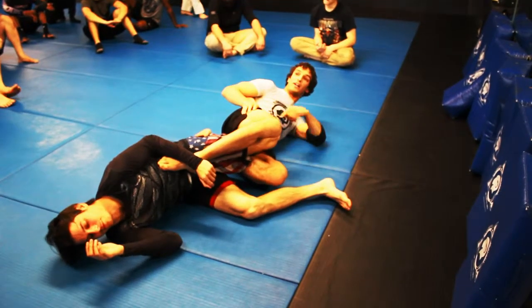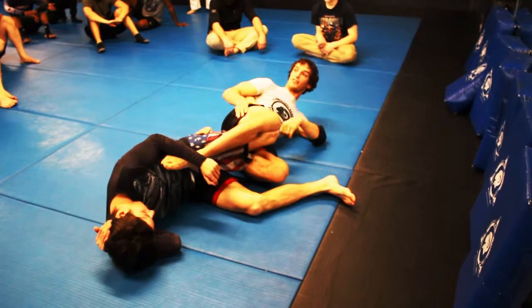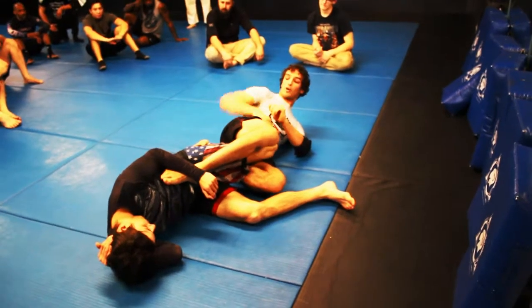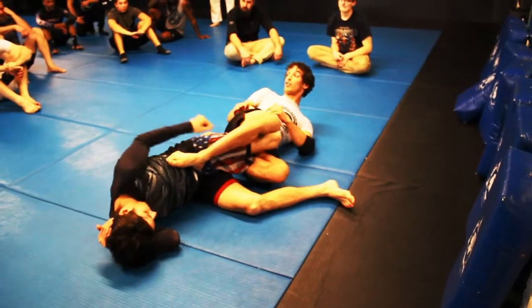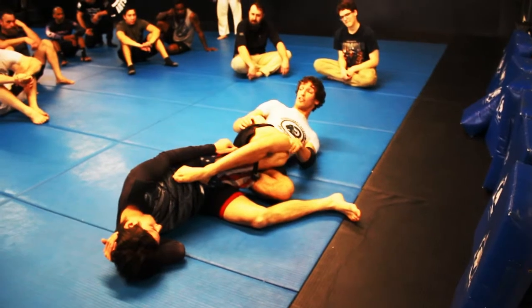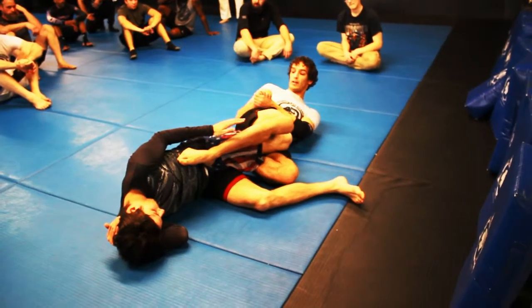Again, it's my whole body versus his hamstring. It's not even his leg, it's his hamstring. So it's a piece of his leg versus my whole body. I should very rarely have an issue winning that battle. Once I get to here, because I already pinched, I'm just going to keep that pinch. Remember how we talked about clamping on his toes just like before? And because I have such a sharp bend in my opponent's knee, that's already starting to hurt his knee a little bit, let alone when I get the hook here and extend.